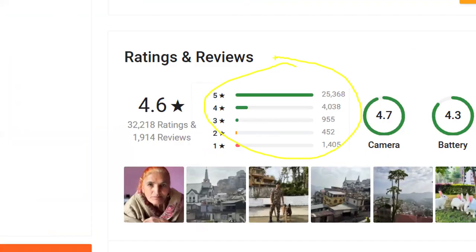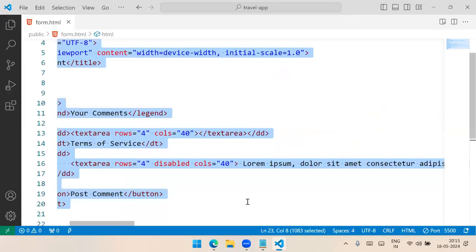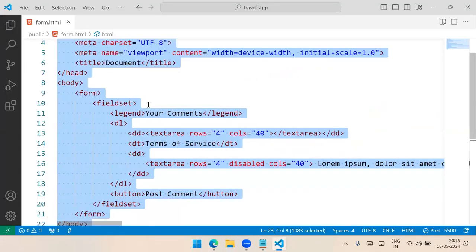Those are meters. That 4.7, battery, camera, they are not meters. They are differently designed, but these are meters. Rating, reviews, those are meters. So it's a very simple point actually. Suppose you see here, how do we design the meter?